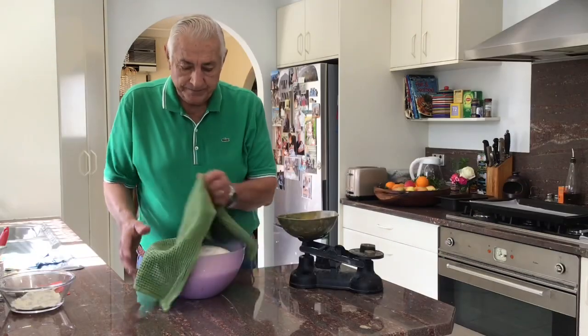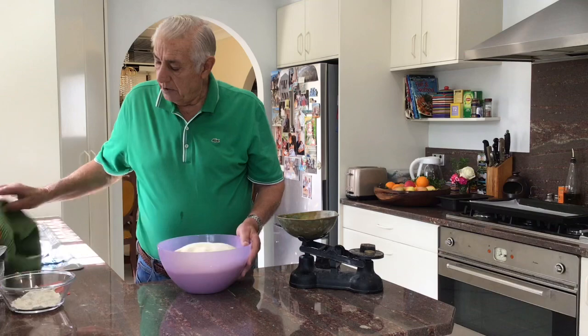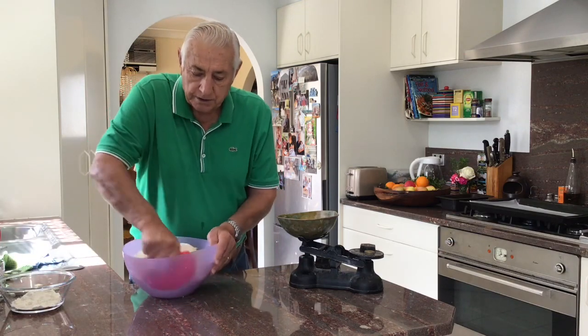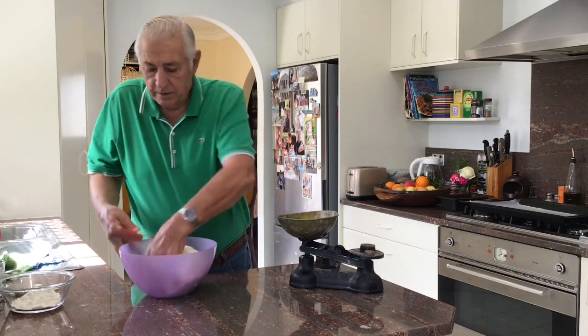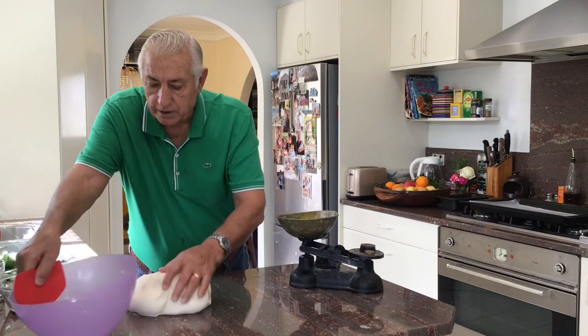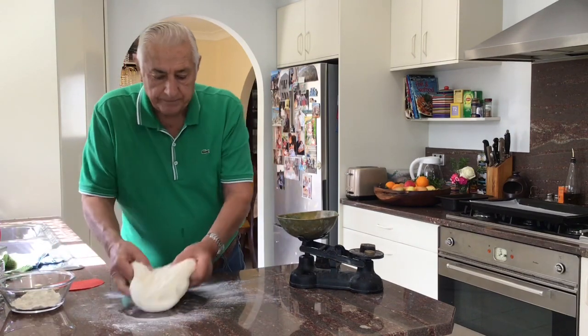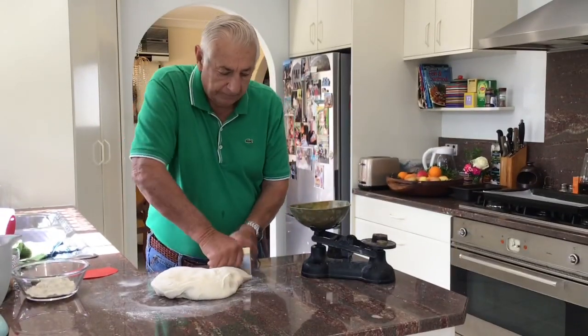Here we are. Now that's risen up really nice. I'm happy with that. I'll scale it off now. You can see I didn't use oil, and you don't have to use oil. There you go. I will use just a little bit of flour before I scale it off. Now I'll scale these off at about 250 grams.